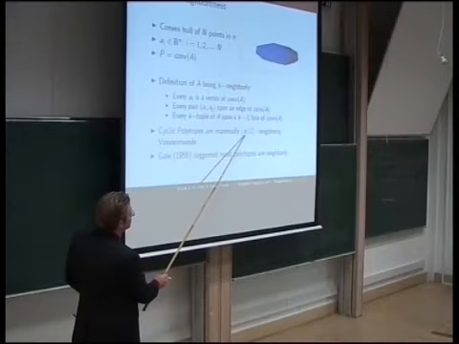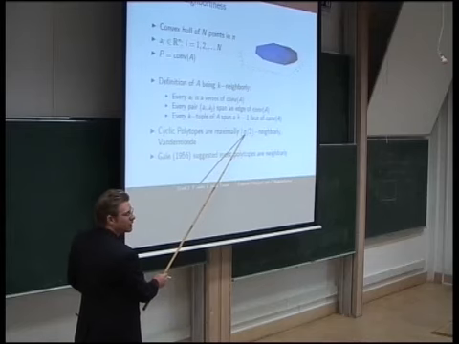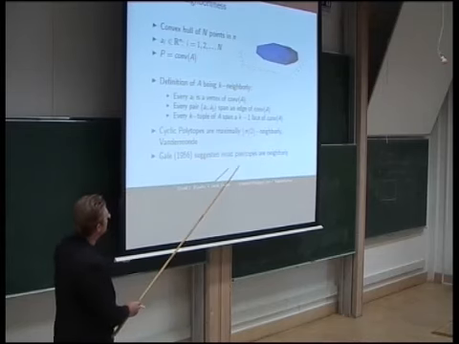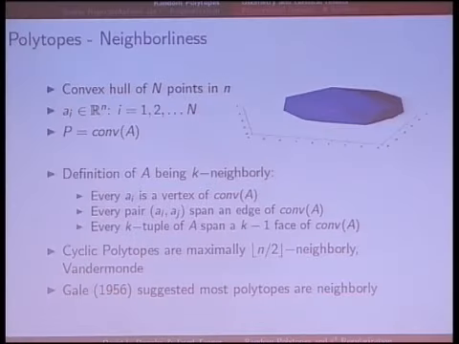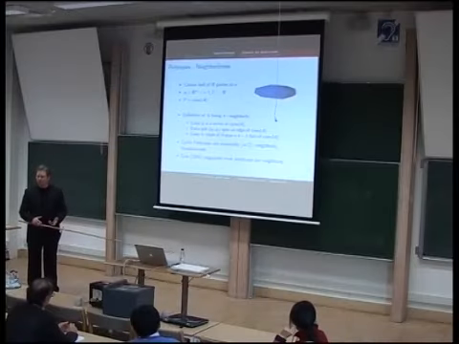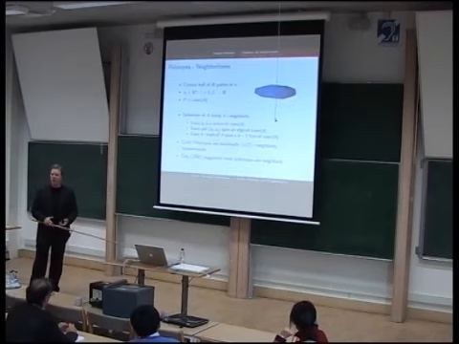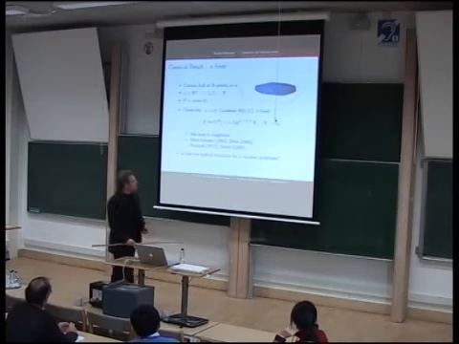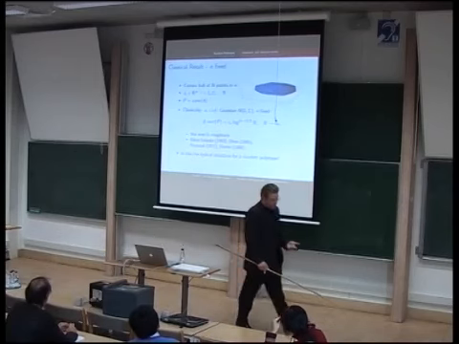So, of course, the most that we can hope would be a constant times little n, and the constant, it turns out, is 2. And these happen in the case of having Vandermonde matrices. So there are matrices in high dimension which are extremely neighborly. Now, it was conjectured when researchers were first looking at these kinds of topics that, in some sense, if you were to randomly grab a polytope, we'll define what we mean by that a little later on, that it would in fact be neighborly. This was the belief. Now, there are a number of results which would suggest that that may not be the case.